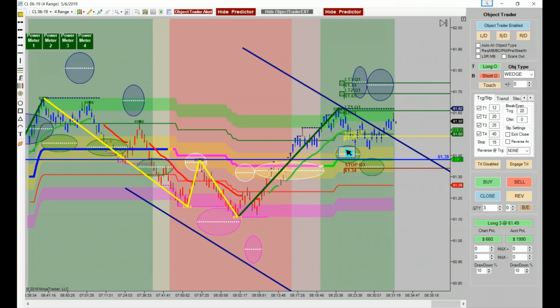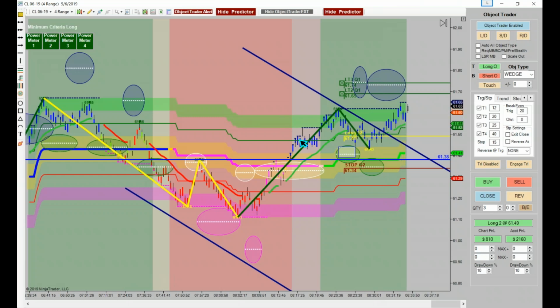Because, by the way, in the trading room this morning, this trade was called in real time, right here for short, right here for long, right here for long. Does anybody remember the number 42? Remember why? High, low, higher high. ABC.